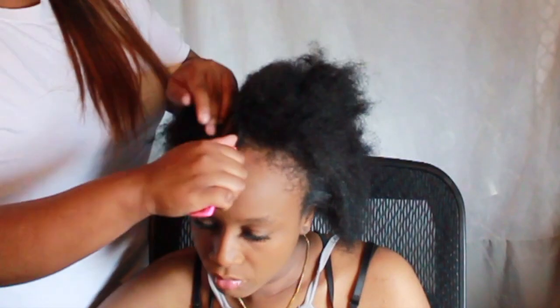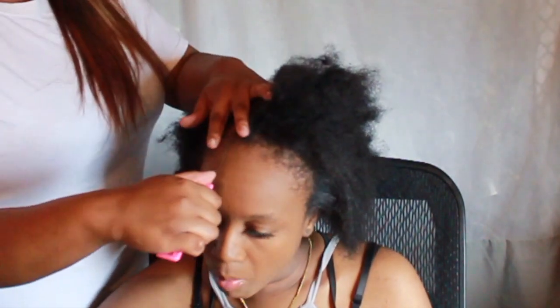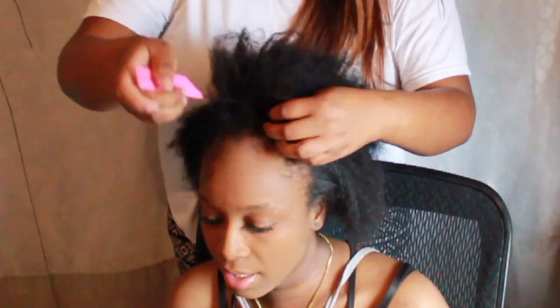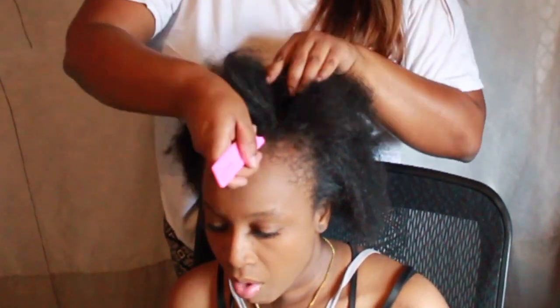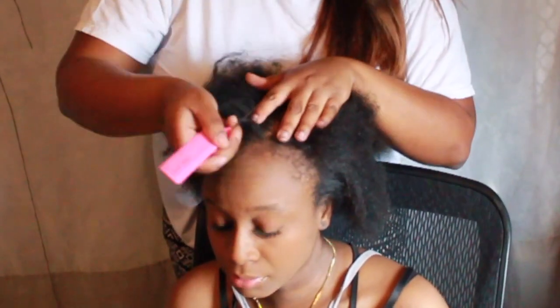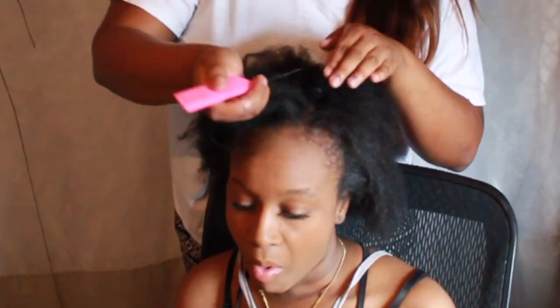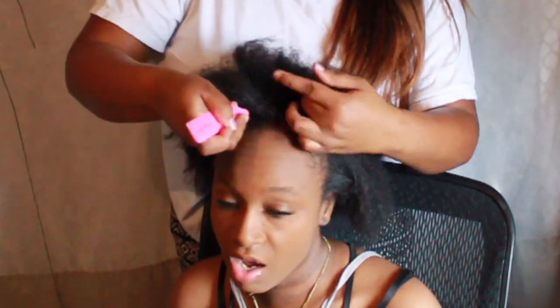So today I am going to be doing the middle part, and how I do that is I just start by sizing it. I know that the middle part doesn't need to be too wide, it doesn't need to be too short. I start looking at the nose. So I just start on each side of the nose and I just start parting it back from there.